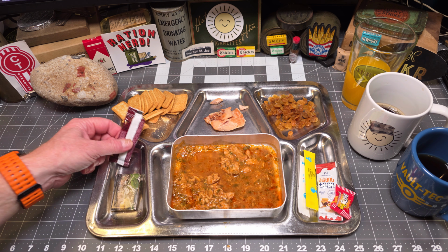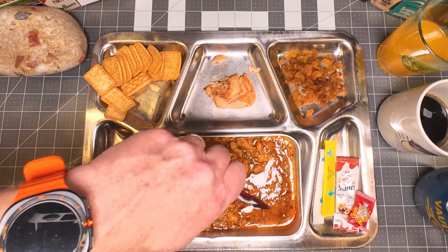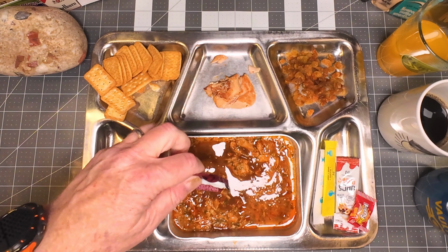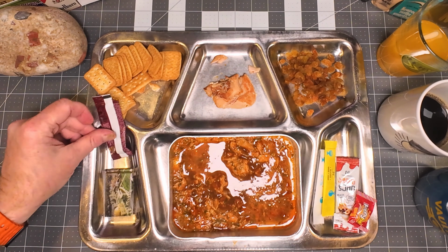That is some of the better hot sauce I think I've ever had. Not a heavy vinegar bite to it. The pepper flavor is very, very good. It's kind of on the spicy side. So if you don't like spicy stuff, you probably wouldn't like it. I love it. But the smokiness to that, it really makes it a complex, very good hot sauce. I'm digging it. And it goes very good with this dish. And I think I'm going to save a little bit for this chicken.